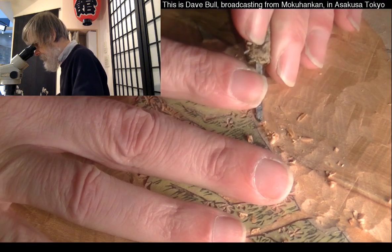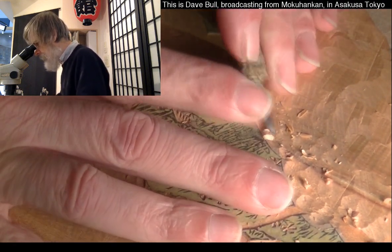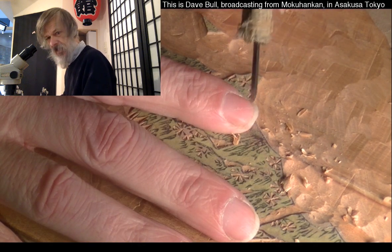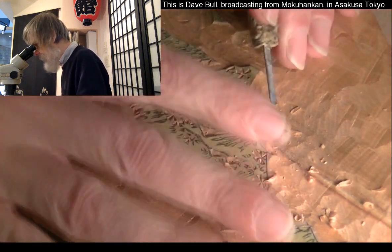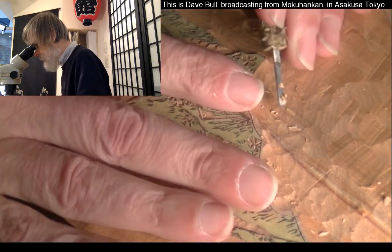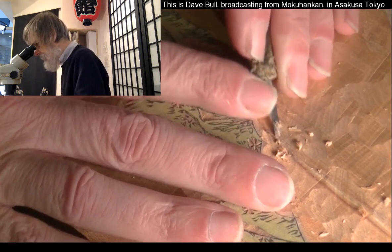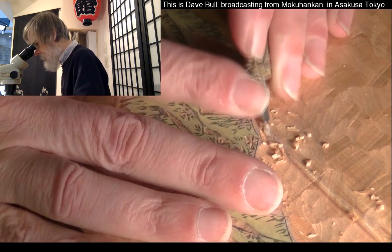We could have an infrared light or something shining on this block, or I could maybe put an X on my finger with some kind of paint, invisible paint or whatever, and an infrared light that would follow that X, and the camera would follow it, track it. So no matter where I went on the table, the camera would follow. I'm sure it would be possible to do, but little irrelevancies like that get sidetracked from the work. So that would be cool, a camera that follows my hands.